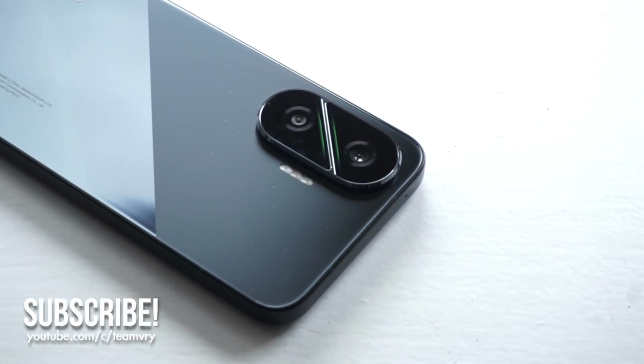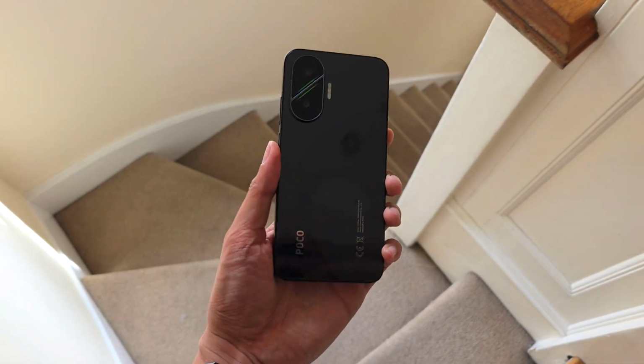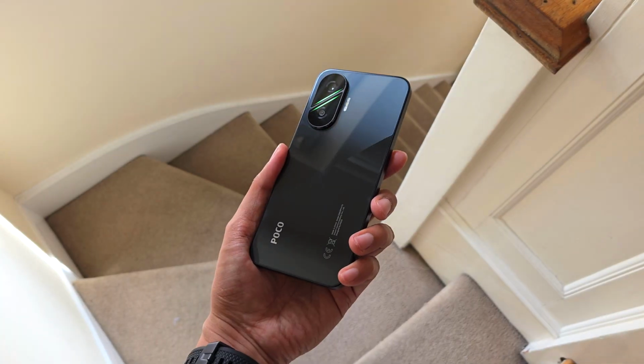So we finally got our hands on the Poco F7 here on the channel, and I just want to give you guys some of my thoughts on this smartphone. And yeah, without further ado, let's get started.